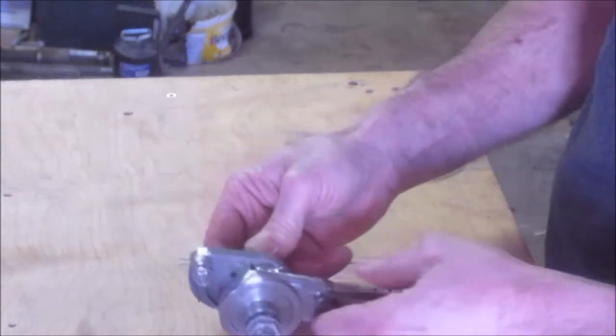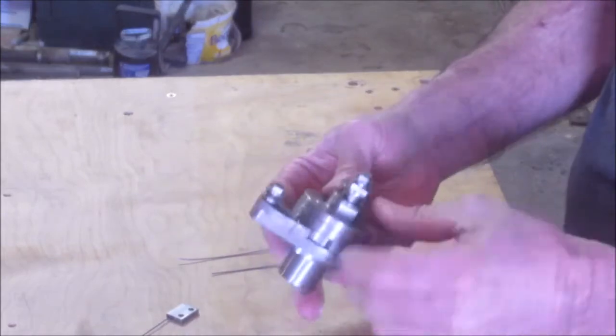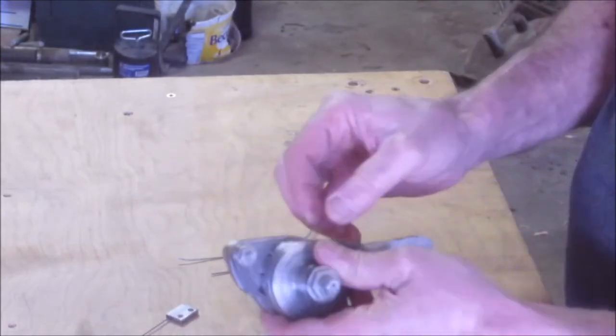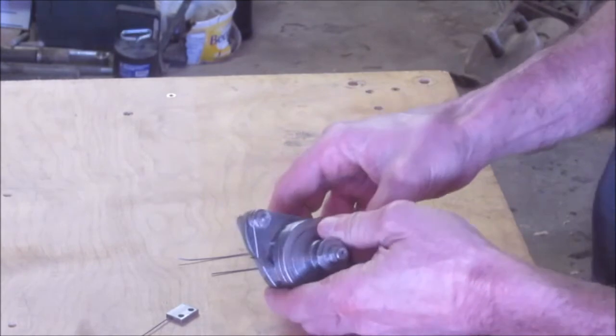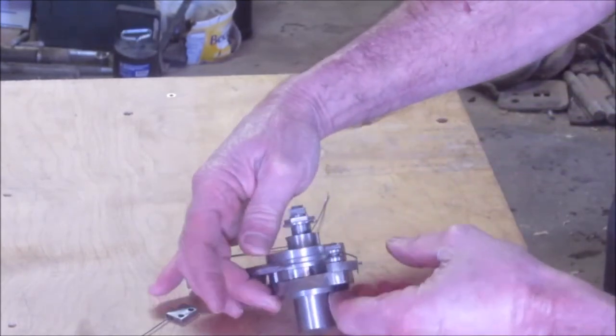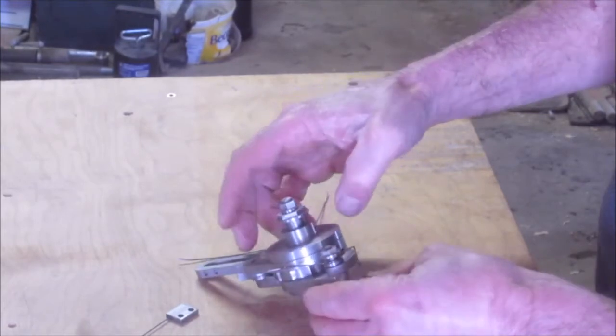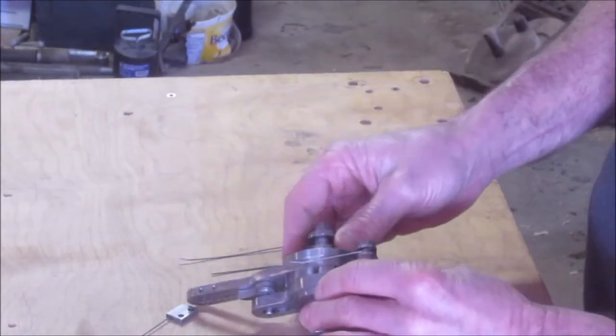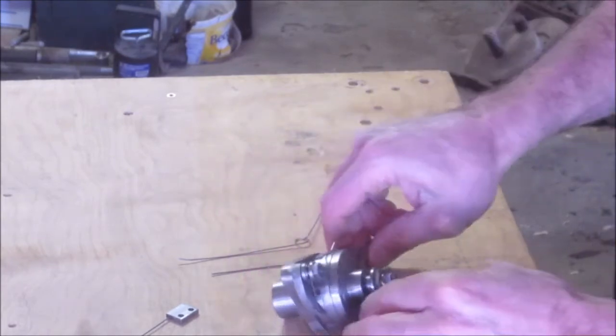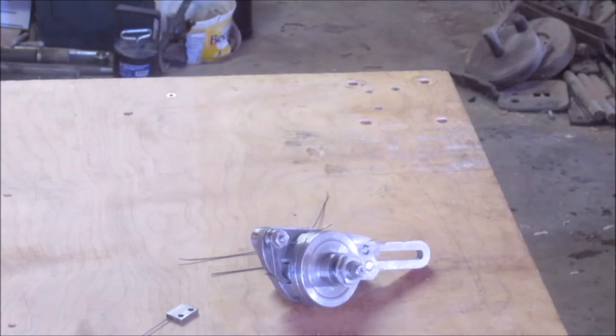This is the assembled parts up till now. That's the other spring I bent, and it seems to be strong enough to ratchet that pawl back into place. It's keeping tension on it.